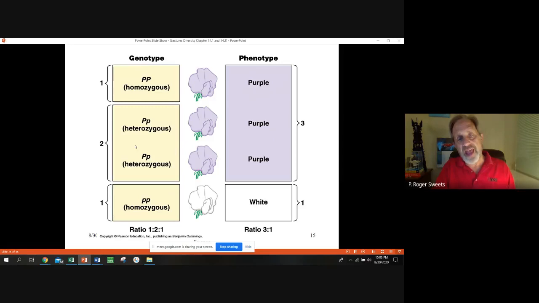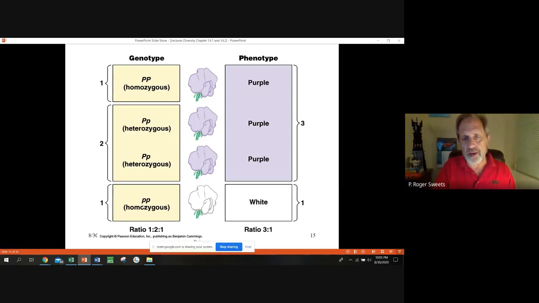We see that about half are being produced by heterozygous individuals, but still purple in the phenotype. And of course, we see that every time we have this homozygous recessive, then we see the white phenotype that goes along with that. So that means the phenotype ratio is 3-to-1, but the genotype ratio is 1-2-to-1. Now, as we go forward into our genetics problems, which is going to happen just in the next few days and hours in class, this is something important to keep in mind, and we'll review this as we go through.